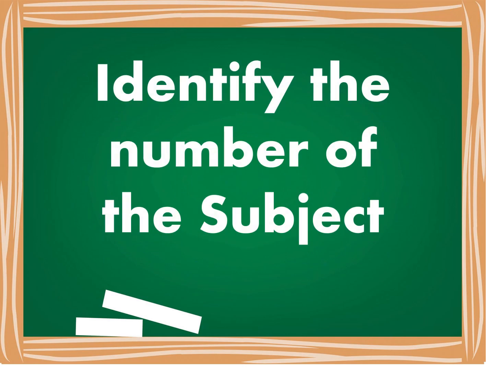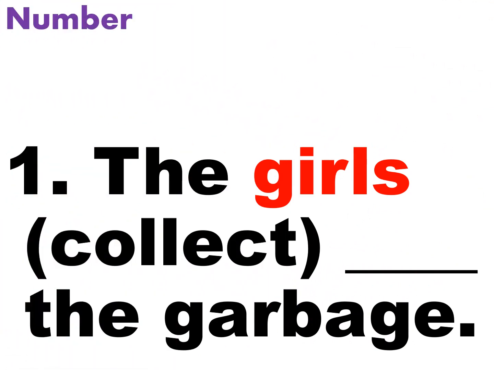Now, let us identify the number of the subject. You may get a pen and paper for answering. If you want to have time to think for the answer, you may pause the video and play it if you are ready to get the answer. The girls collect the garbage. Now try to identify the number of the subject. Our subject is girls. You may write your answer on the paper. Take your time.